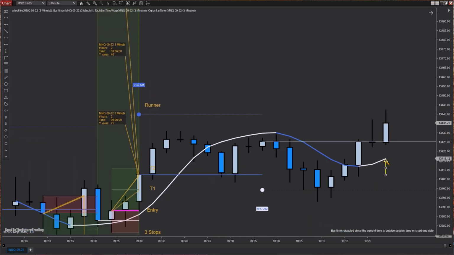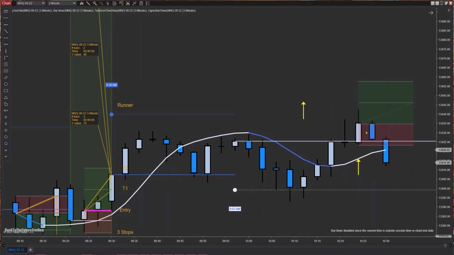Our Hull moving average is white. We close above the open price line. We're in a buy window. So we enter long here. Stop goes at the wick. Let me move this candle so I can see where the darn wick is. Oh, looks like that's pretty good. Extend that out right about there. Stopped out. Piece of junk. Crappy day.